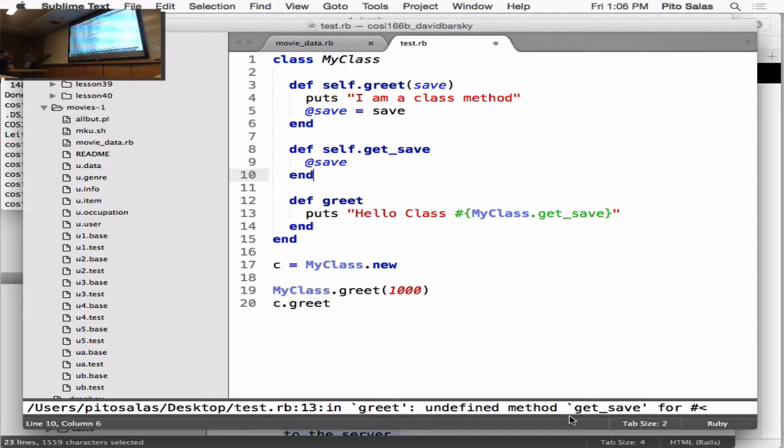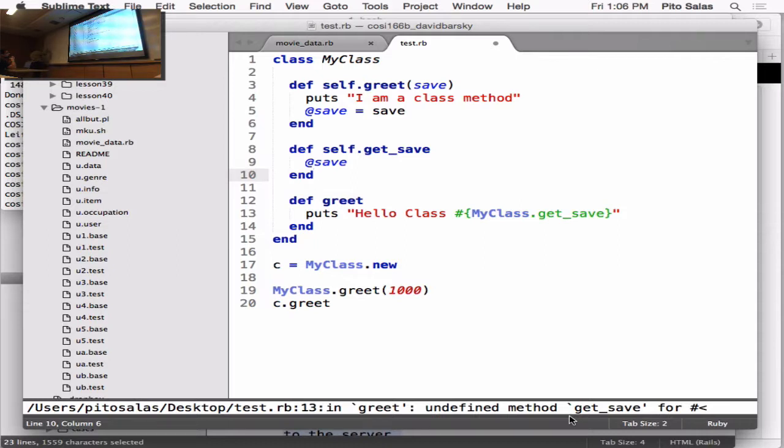So this is an object by itself, and it has access to the greet method. So if in the code I write greet, it'll know to call this greet method. So now I call my class.greet1000, that code up there.